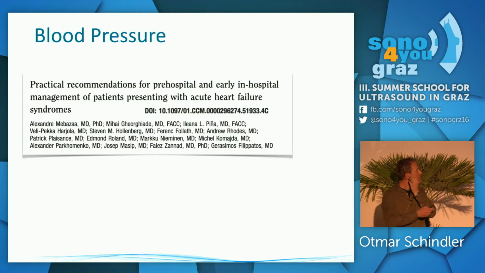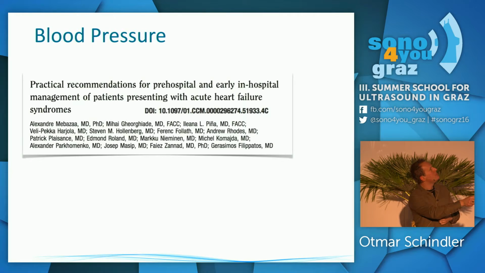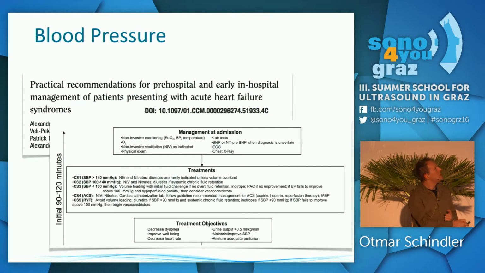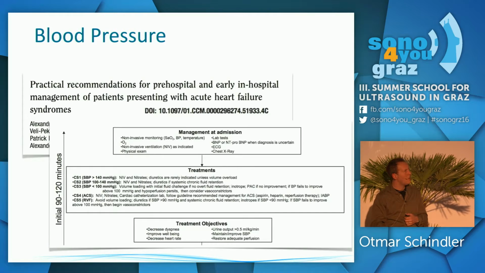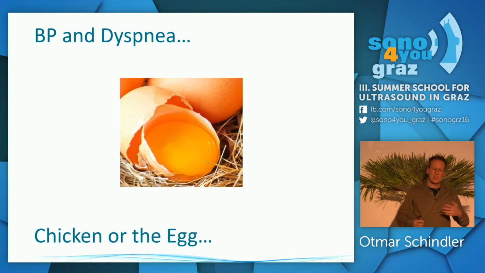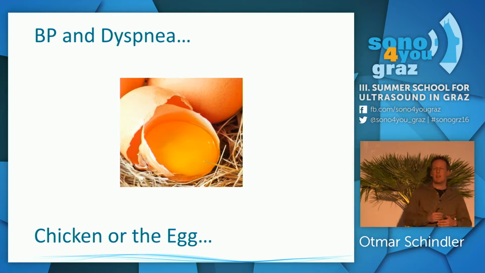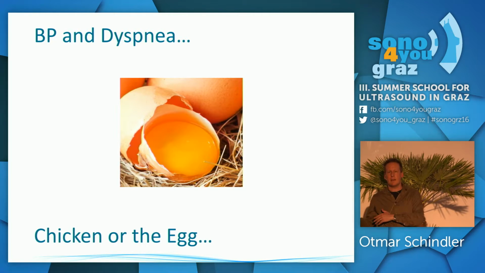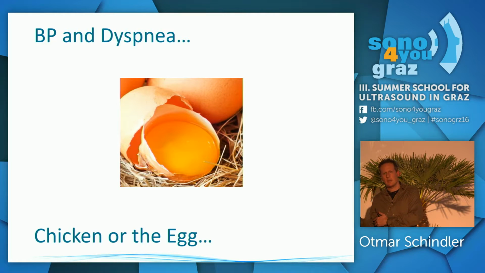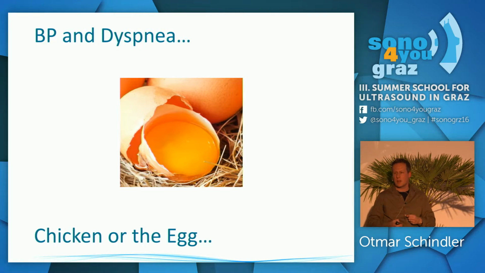Blood pressure will only help you if you have a patient with acute heart failure, and that is the reason for the dyspnea. Then in acute heart failure, you can say that guides my therapy, the blood pressure. The problem is with blood pressure and dyspnea, what is the chicken and what is the egg? If you have high blood pressure, you can get hypertensive pulmonary edema and be dyspneic. If you are dyspneic and your heart is working well, you will have endogenous catecholamine drive, so your blood pressure will rise. On the other side, if your blood pressure is low, you could get dyspnea if your heart isn't working anymore.